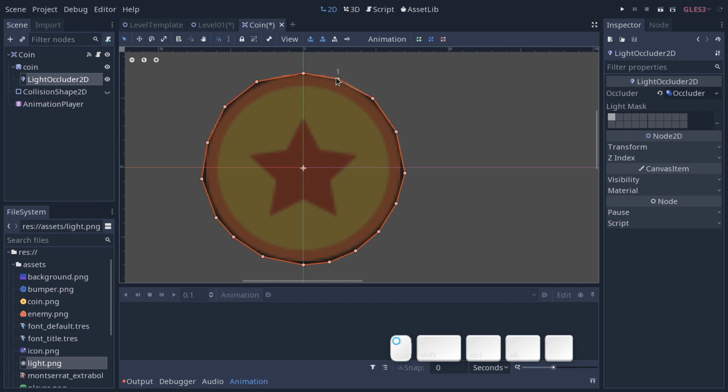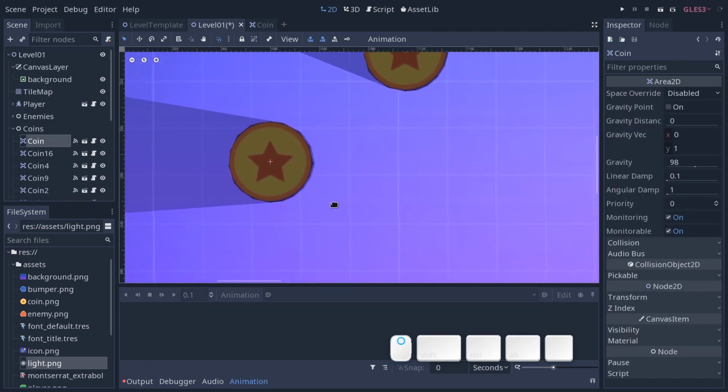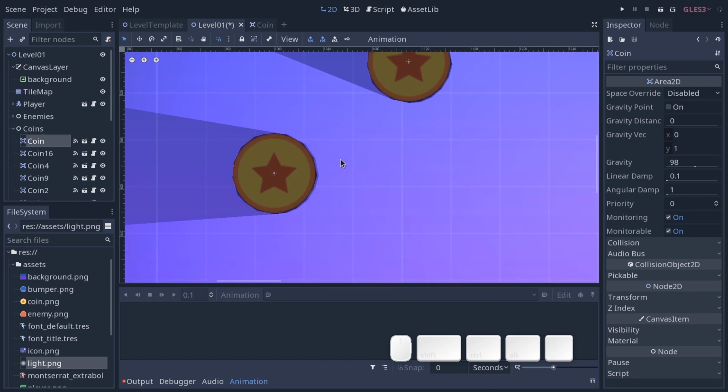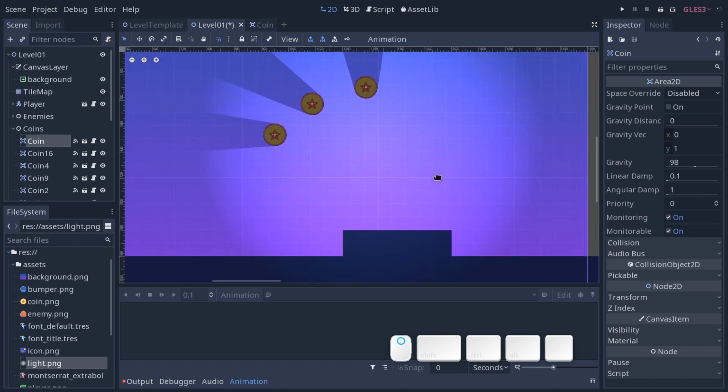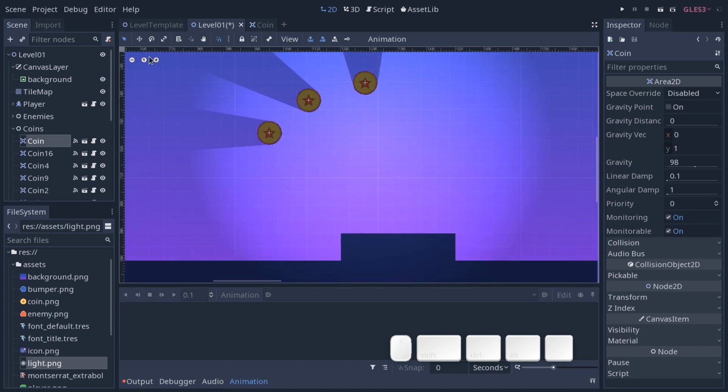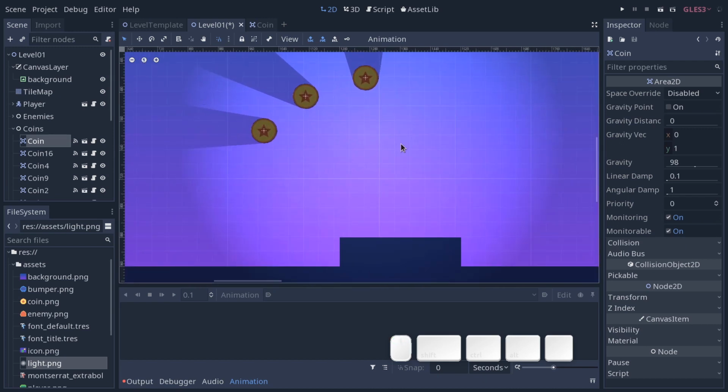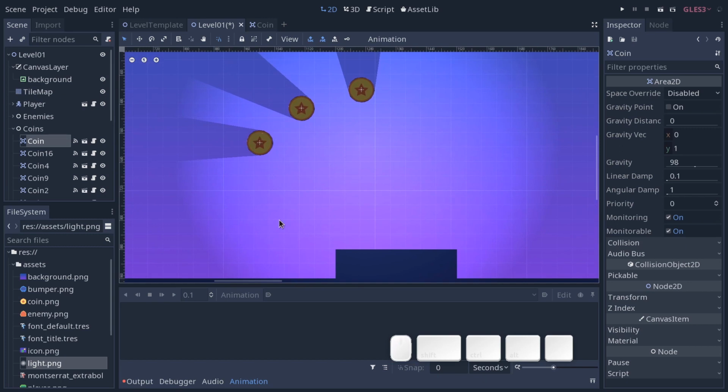So we are going to make the light occluder a bit larger than the coin itself and go back to the level. I have to save my coin for the shape to update. Okay, so now you might be thinking, well, the light is a bit blocky, the shadow rather, and yeah, it's not really convincing the way it is right now. From afar, it's okay, but at the full resolution in the game, I can see some artifacts.